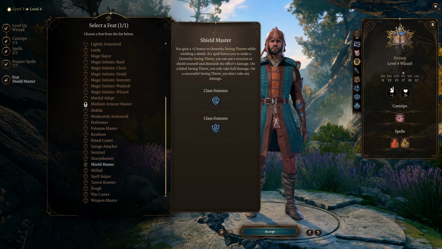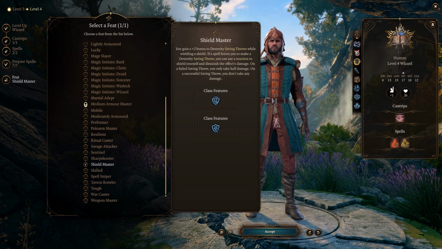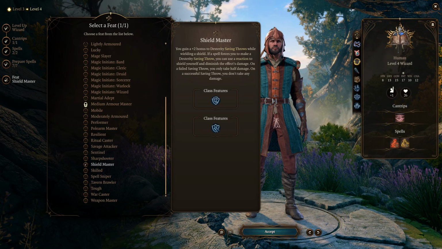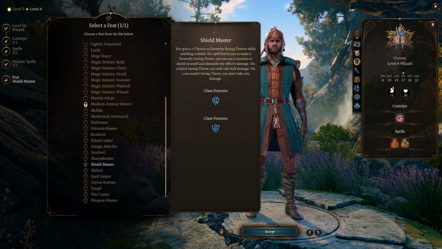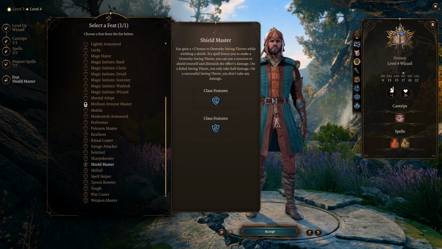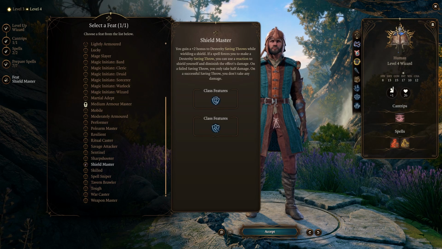Shield Master will give you a +2 increase in dexterity saving throws when wielding a shield. Dexterity saving throws are usually triggered by area of effect spells such as Fireball. When this happens, you can use a reaction, only take half damage on a failed saving throw, or take no damage if you succeed on the saving throw.